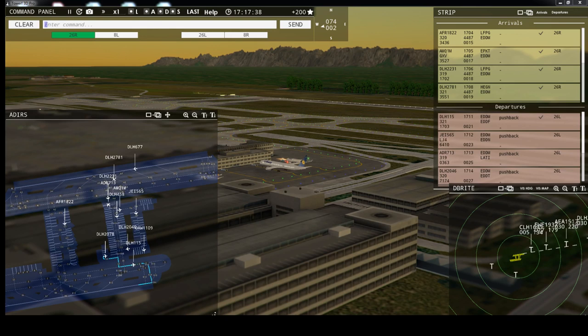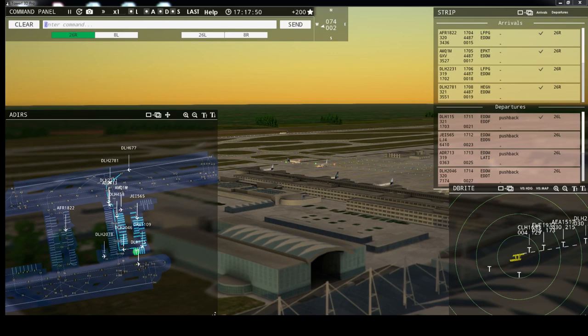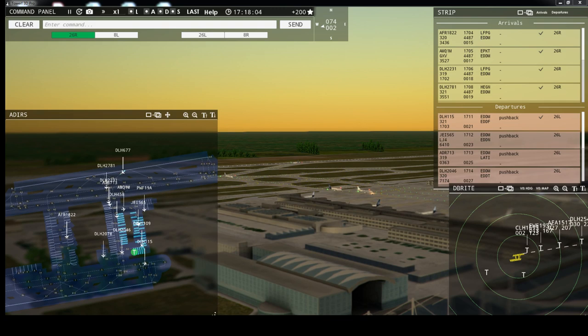Lufthansa 2231, hold position. Ground. Lufthansa 2231, hold position. Hold position, Lufthansa 2231. Lufthansa 677, taxi to terminal. Taxi to terminal, Lufthansa 677. Tower, Lufthansa 73 with you, runway 26 right.